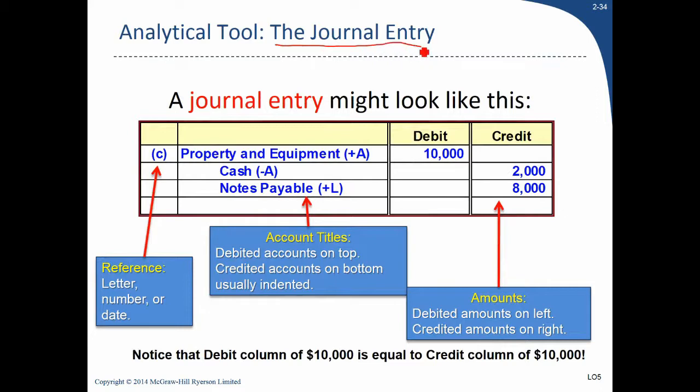These are important. On the midterm, you will be asked to prepare journal entries. Okay, so let's dissect this a little bit. Everything here is important. They will have a reference. The reference is important because if you have 1 million transactions, you want to be able to reference what this transaction refers to. You might have an invoice and say journal entry 12.